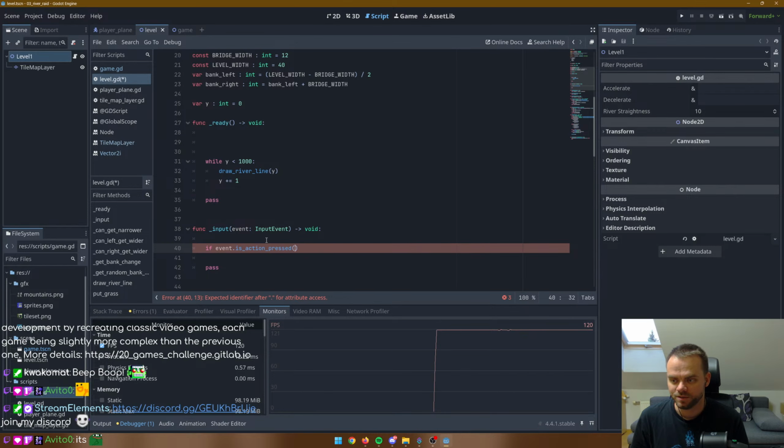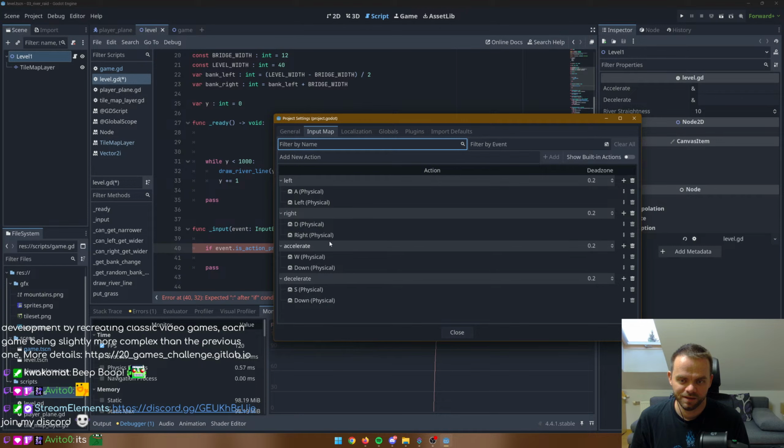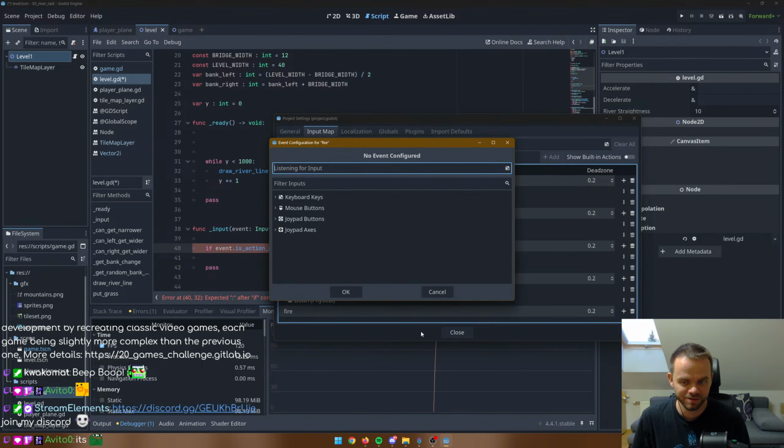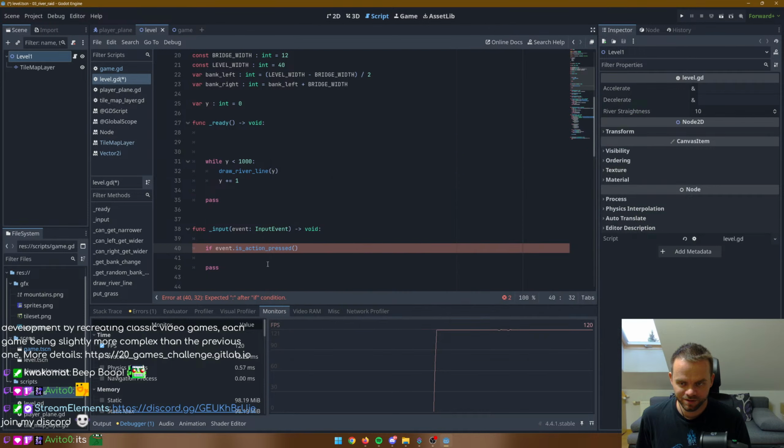is action pressed? Let's define a general purpose action, or maybe let's call it fire. We will be firing stuff later, but for now we will just have it for testing purposes.